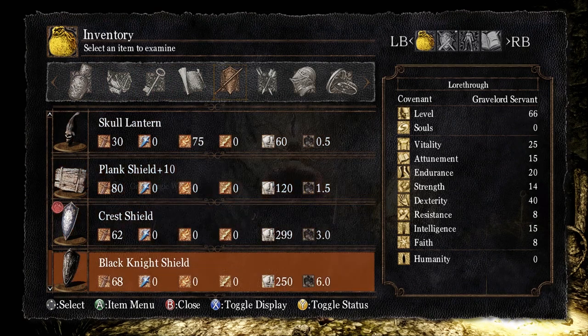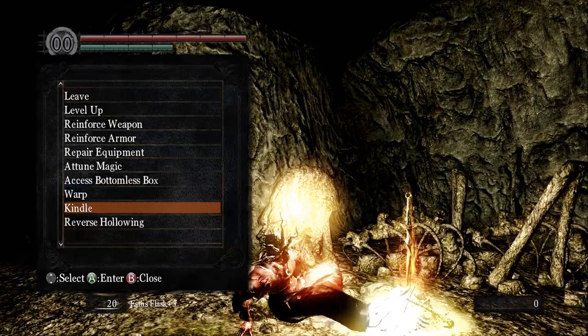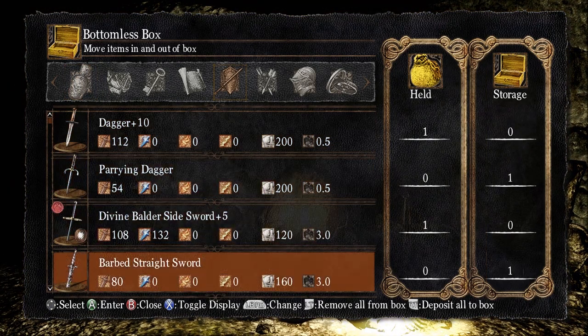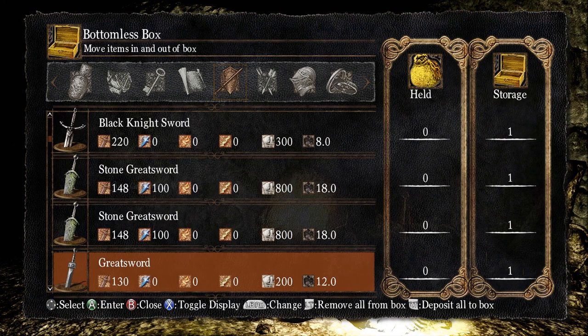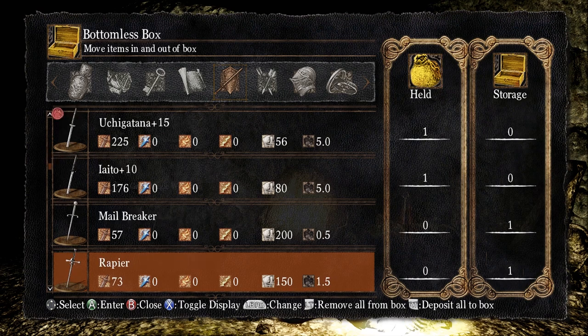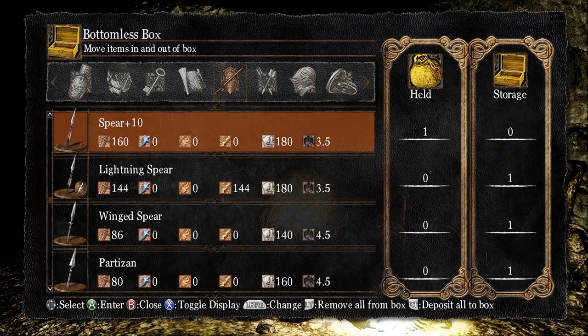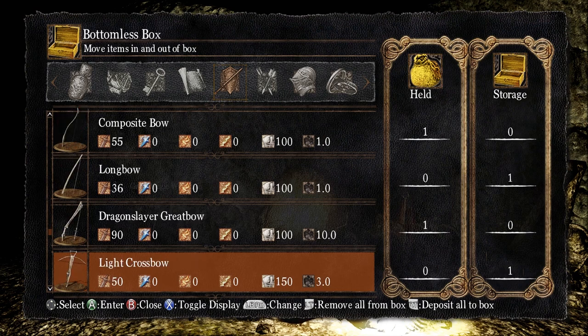But yeah, we're gonna read that. Shield of the Black Knights that wander Lordran, a flowing canal is chiseled deeply into its face. Long ago the Black Knights faced the Chaos Demons and were charred black, but their shields became highly resistant to fire. So yeah, that's more of the same lore that we're dealing with. So I take this time to kind of put things back into their box, although I start doing that off screen after this, because I realize that it can be just as monotonous to go through this on screen here, but I did it.